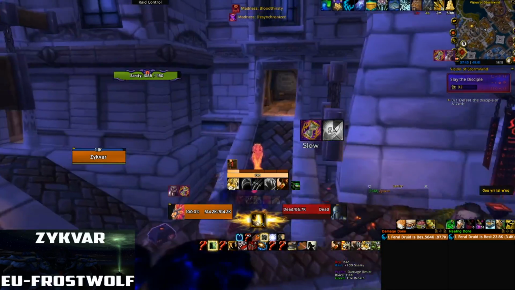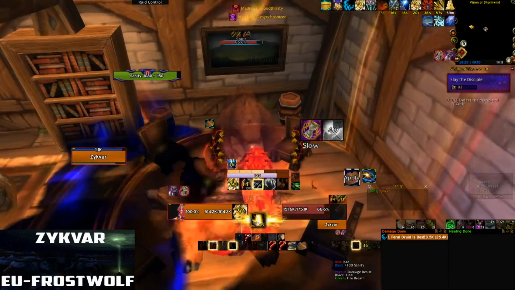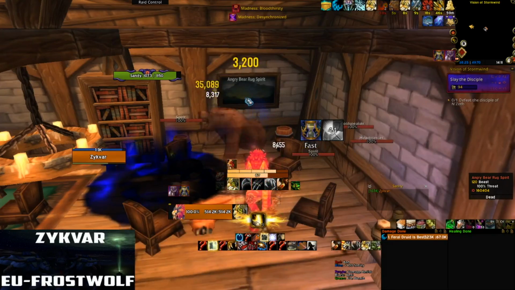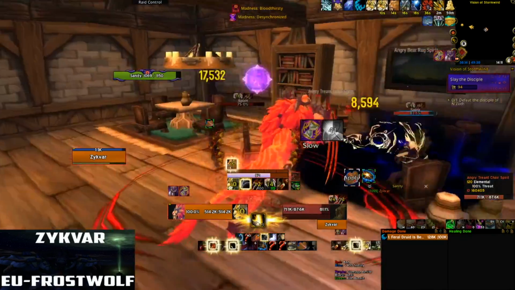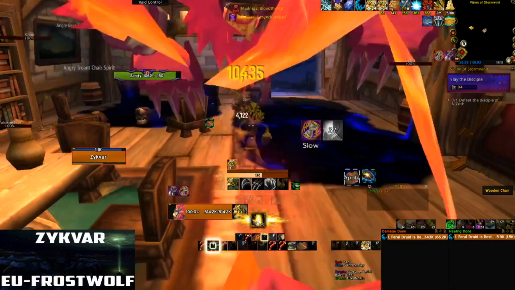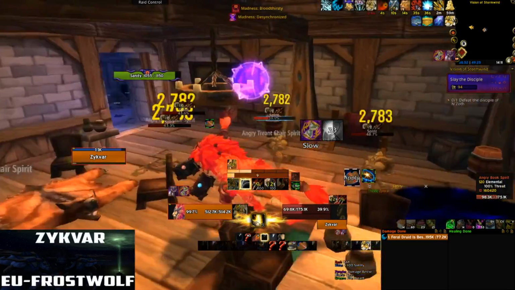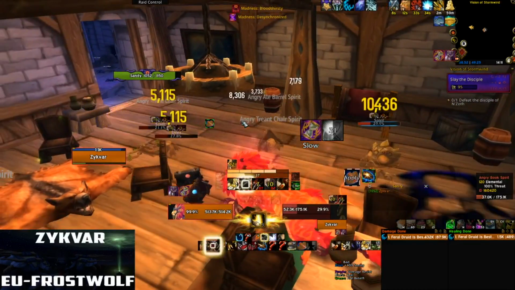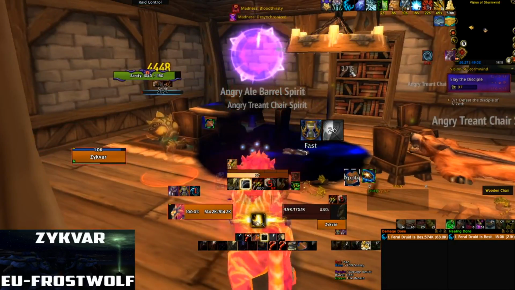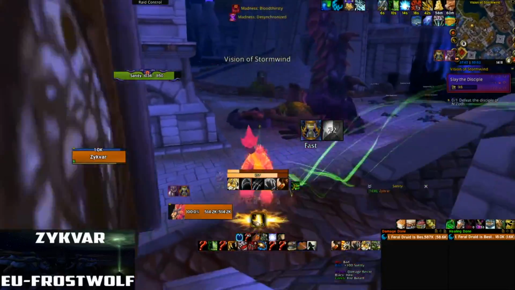In this building here, I can just show it to you quickly, is a bear spirit. As soon as you kill this one you get a 10% damage, a 10% crit buff I think it is, for the entire run. So you definitely want that. You see now I got it. It's haste. Okay, it's 10% haste.